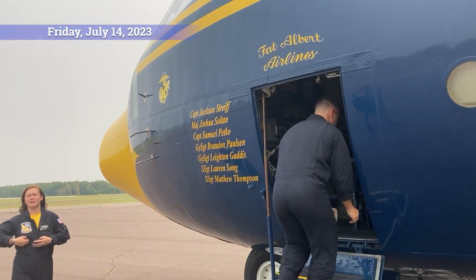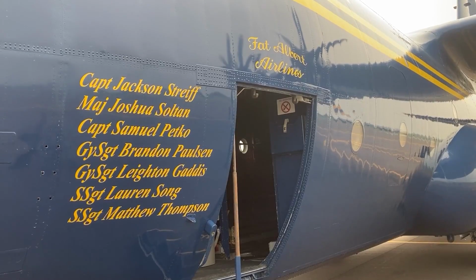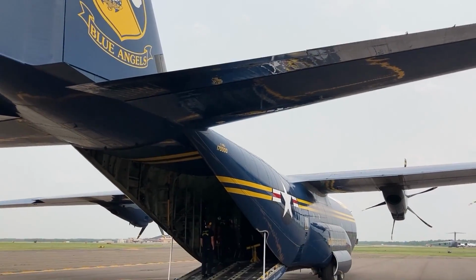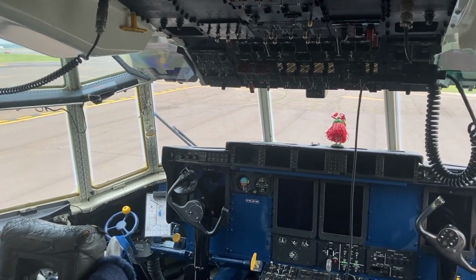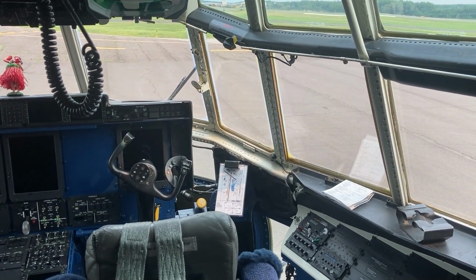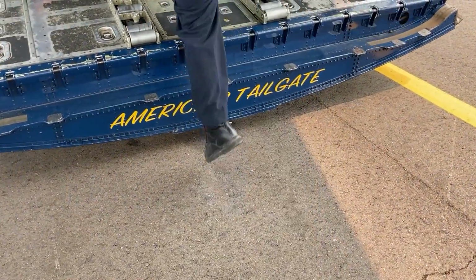Our primary role is definitely just to logistically support the team to and from every single show site. We take about 35,000 pounds of cargo and 45 personnel everywhere we go. And our secondary mission is flight demonstration, so we do that as well. We need a minimum of 2 pilots and 2 flight engineers. And today we had 2 pilots, a 3rd pilot on board, and then 2 flight engineers, and the rest of them were enlisted maintenance personnel that we bring along with us sometimes as well.